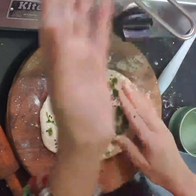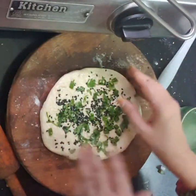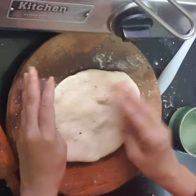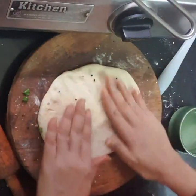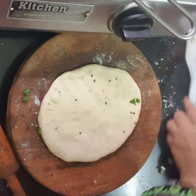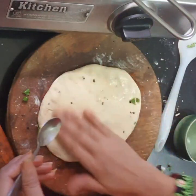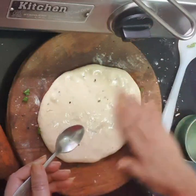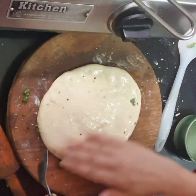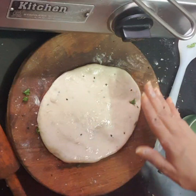Either you can do this when you put your naan on the tawa, but I feel this is an easier way, so I do this. Just flip it. Now on the other side, apply the water very nicely, otherwise it won't stick on the tawa. We want the dough side to stick on the tawa, so that when we roast the naan on the flame, it should not slide.